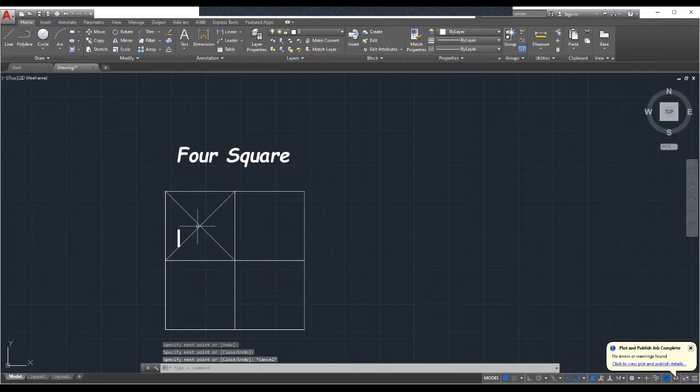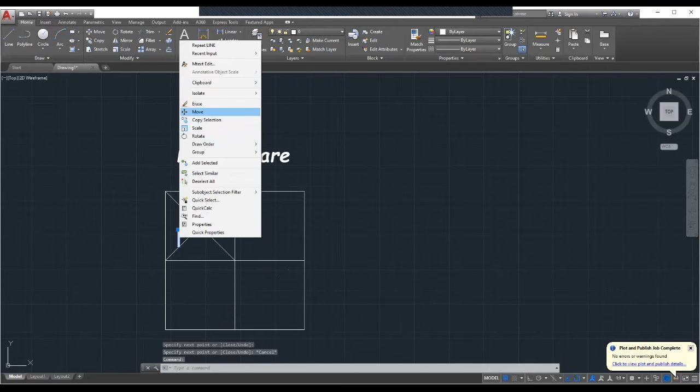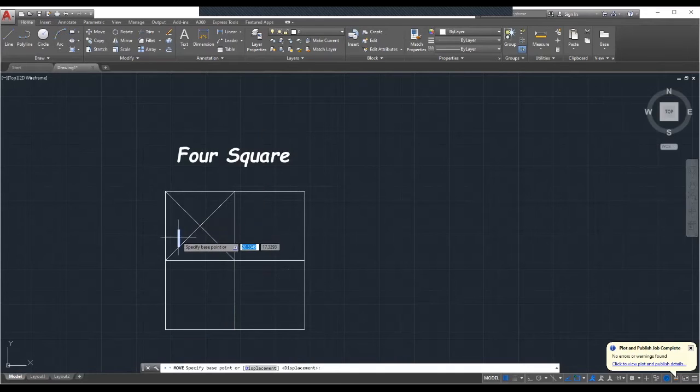And now I've got a nice little reference point where I can snap this to. So I will hit move, and we'll grab it here, and boom, now I can snap it to the center. Look at that. I don't need those guidelines anymore. I can just delete them. All right. There's the Roman numeral 1 in the center of that square. I want to make this 2, 3, and 4.